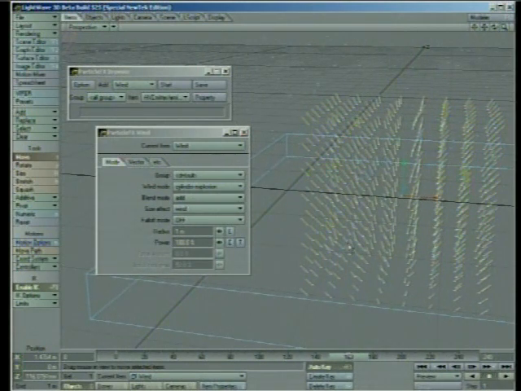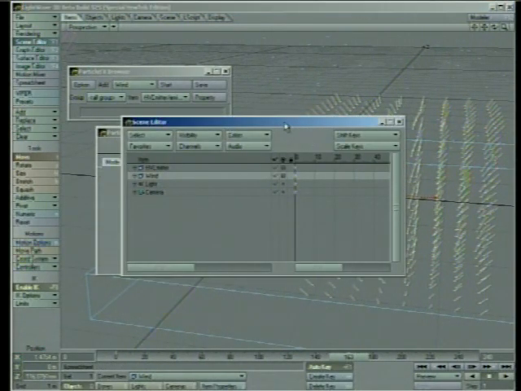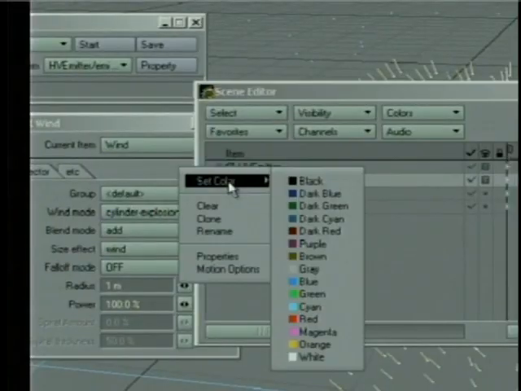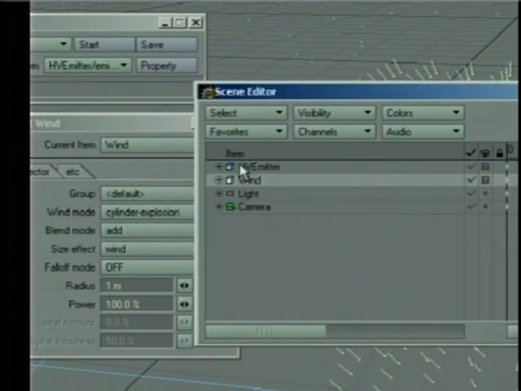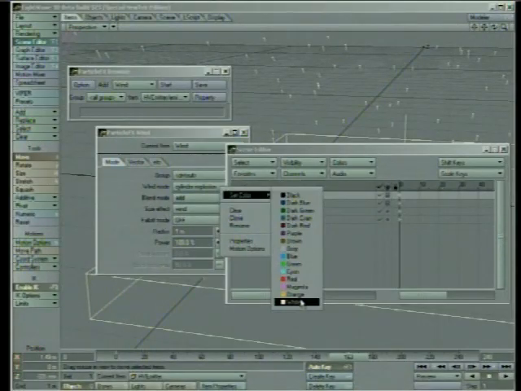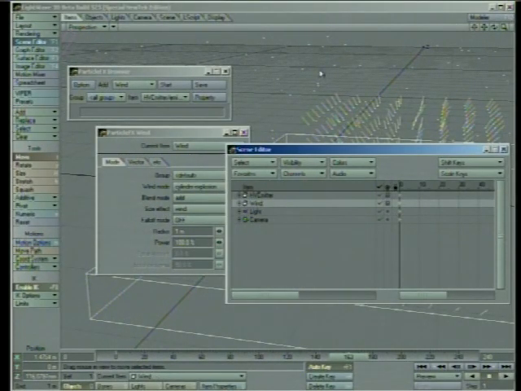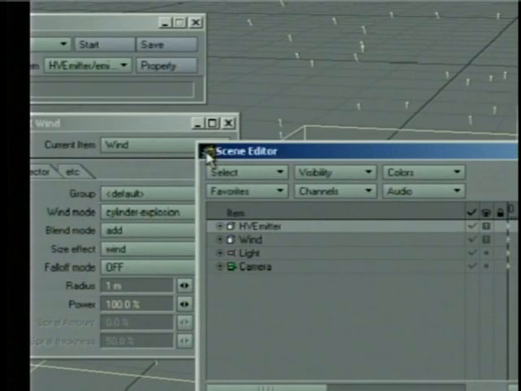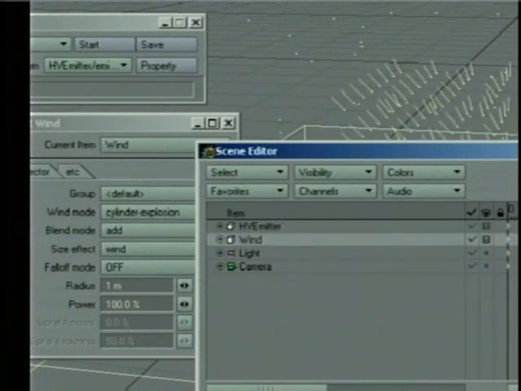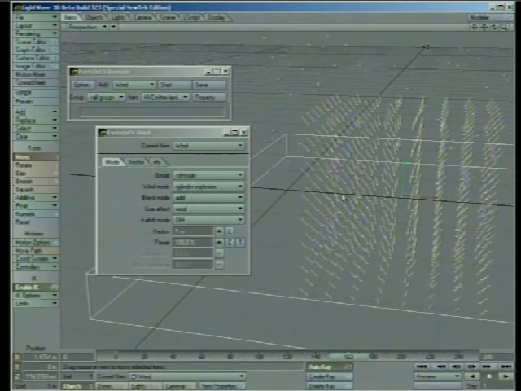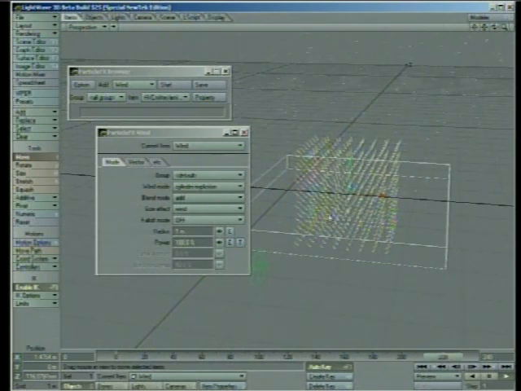Let me go ahead and just change the particle color. They're right now set to default. This is the light blue color. If we go to our scene editor, there's the option here to right-click and set your GL color. And let's change our emitter to white. Should be a little better contrast for you to watch on your television screens or computer monitors, depending on what medium you watch. Okay, so here we have our particles blowing up. And again, you can see our cylinder explosion creates those guys in that outward direction, out and up.